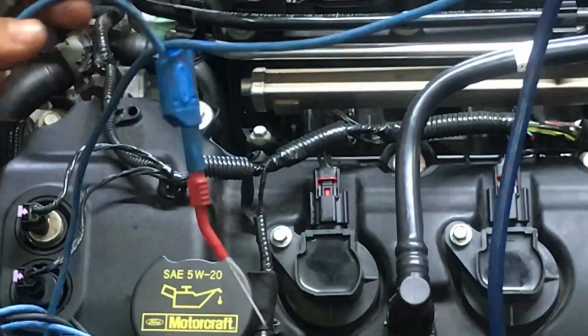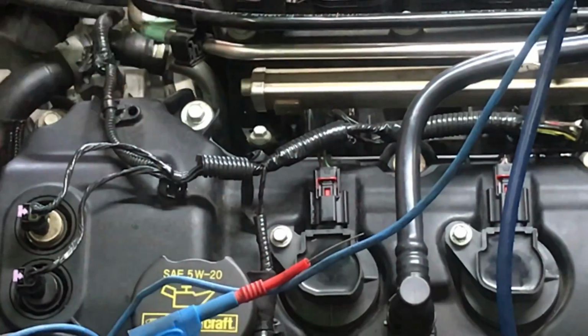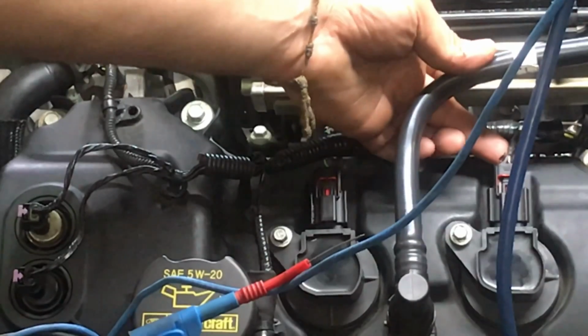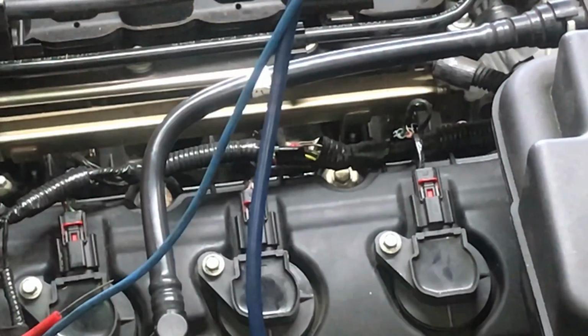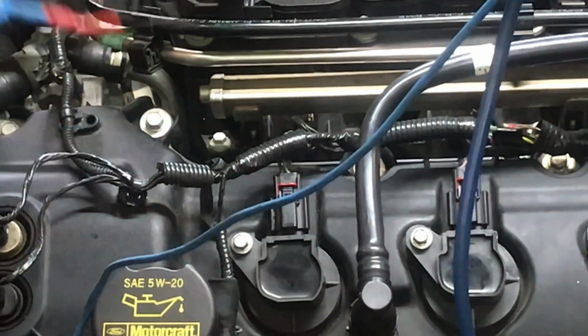One of our leads is going to hook up to our control side. With all these coils right here, we can figure out which one is going to be our control and which one is going to be our power. Our power is basically going to be the same colored wire. Right here we have a purple and green, and if we look at the one right next to it, it's a purple and white. The cylinder on the other side has a purple and, I believe, purple and brown, if I'm not mistaken. So we can see that all these coils have one wire that's common to them, and that's our power wire. The other wire is going to be our ground, our control wire.